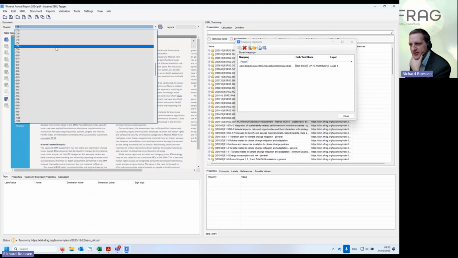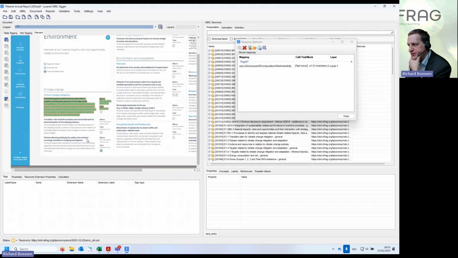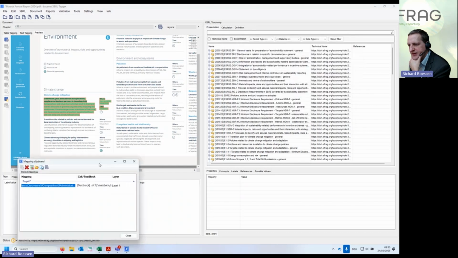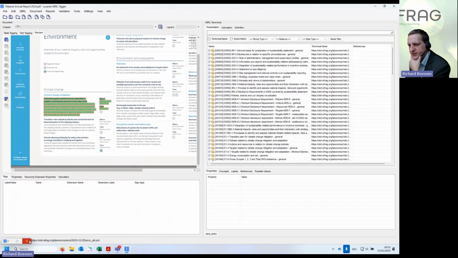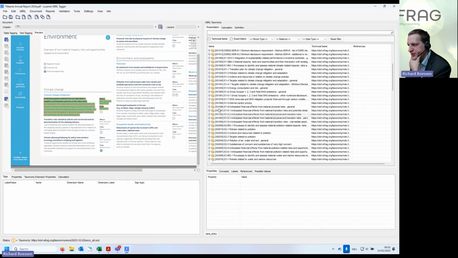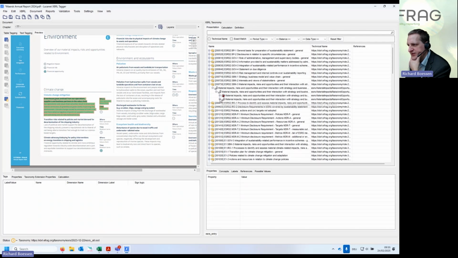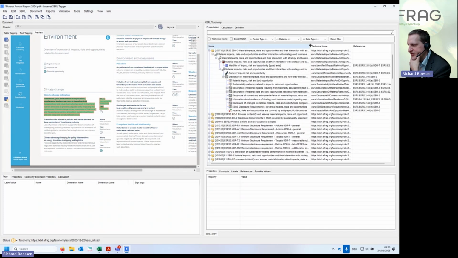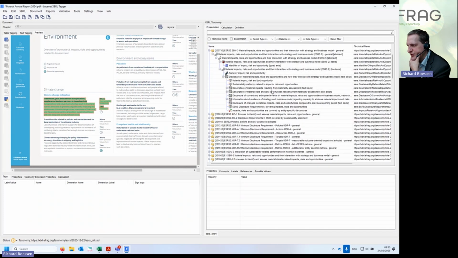Let's go to our page 77. By the way, during the tagging of the first IRO, let me close the clipboard manager for a moment. I realized that we have probably chosen the wrong item from the list, because it shouldn't be the one on opportunities and risk, but the one on actual impacts, because those are actually differentiated in the XBRL taxonomy.